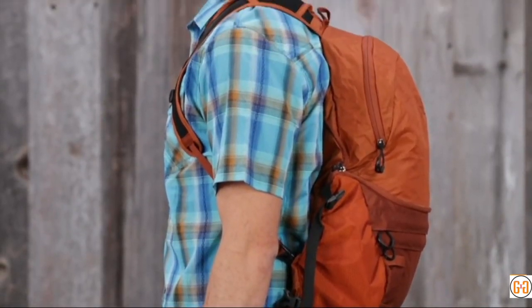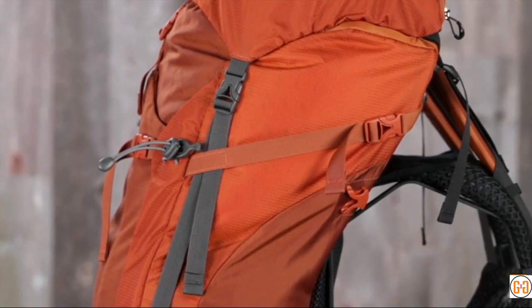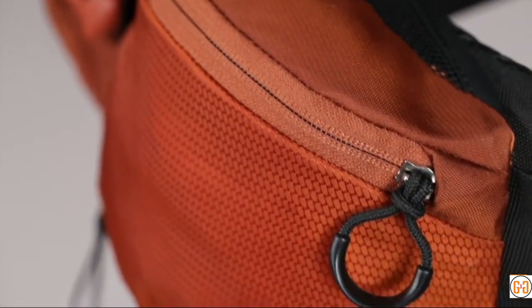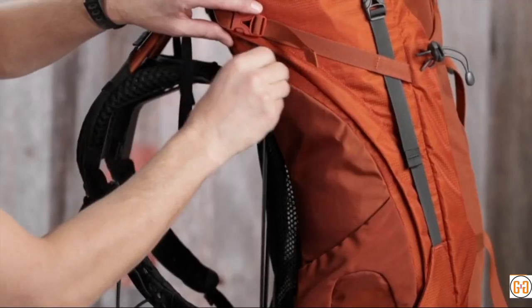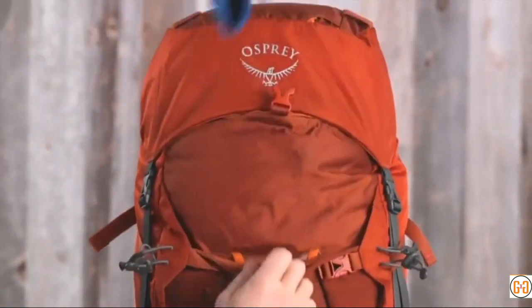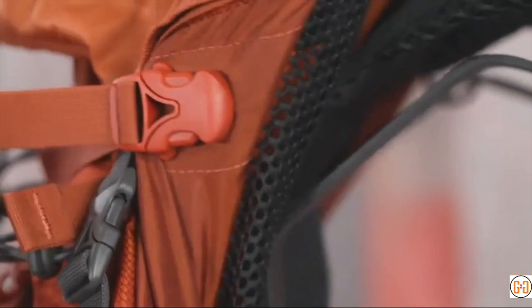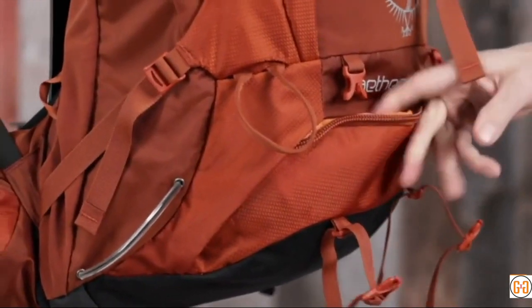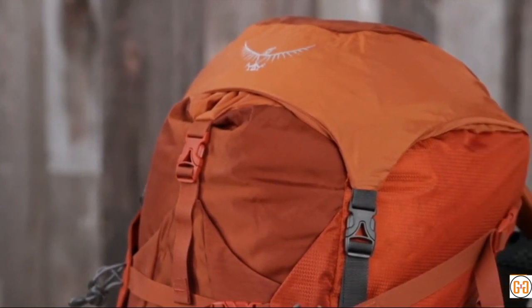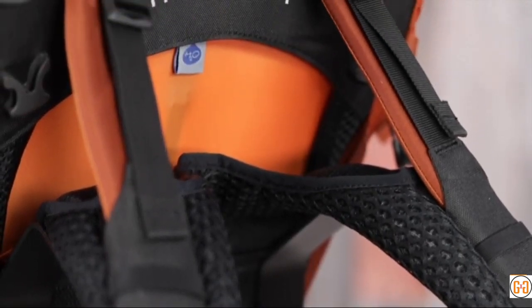These packs also share the following features: a removable top lid that converts to the day pack, dual upper side compression straps, dual access side stretch mesh pockets, lower inside-out compression straps, zippered hip belt pockets, stow-on-the-go trekking pole attachment, additional main compartment access, a large stretch mesh front panel pocket, dual front compression straps with straight jacket compression, dual ice tool loops with bungee tie-offs, a zippered sleeping bag compartment with removable divider, removable sleeping pad straps, an integrated flap jacket cover for lidless use, and an external hydration reservoir sleeve.